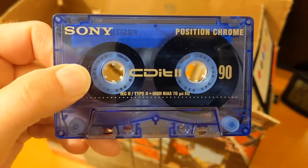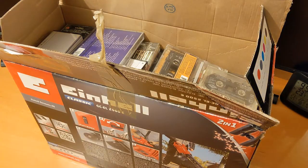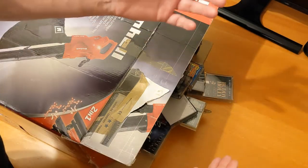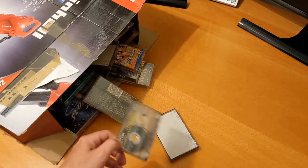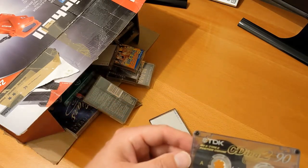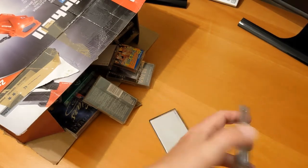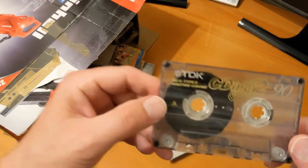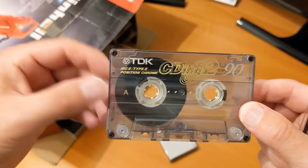I went to pick up a box of used cassettes today — I thought I might get a shoebox — but this is what I came back with. We're going to go through them and see what's in it. This box is so big I can't even get it in shot. Thank you Lorraine — a lovely lady offered these to me for free. She'd been wondering what to do with them and was going to throw them out when I put a post on a local recycling group.